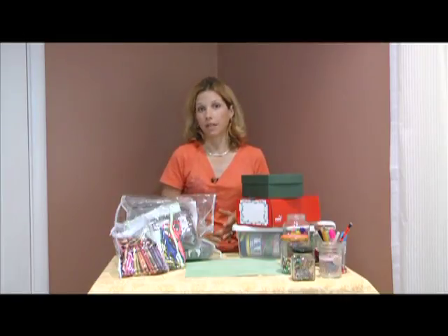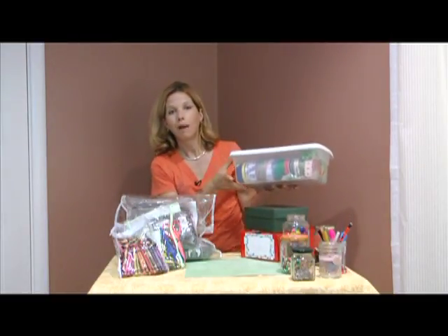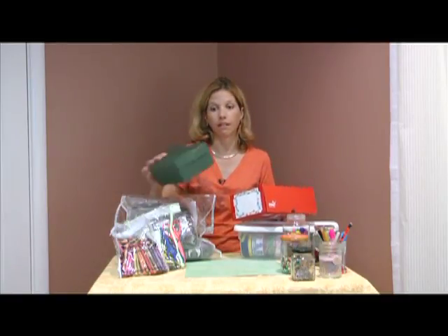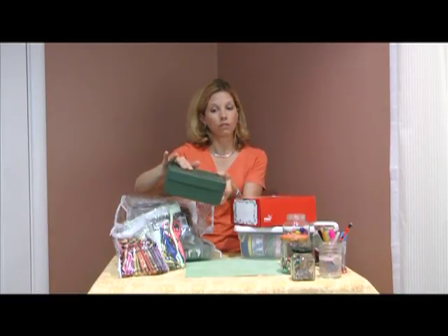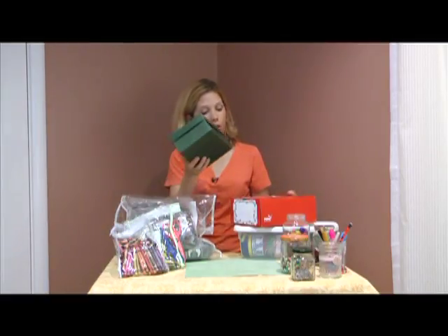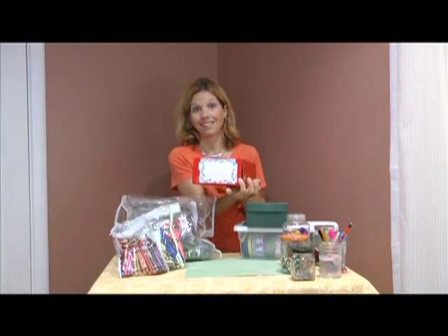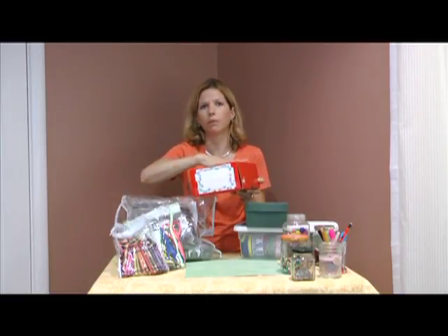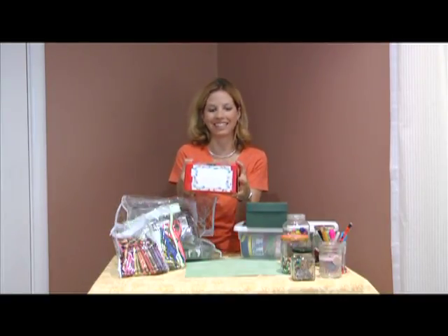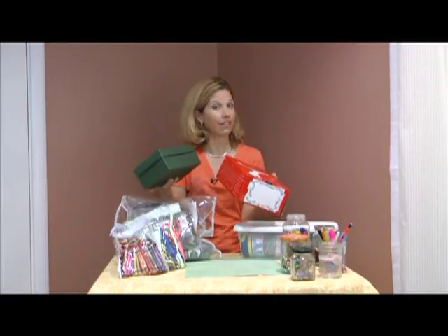My final tip is with bin storage. Here is a plastic bin that you can easily buy, with more ribbon being stored in it. But everyone collects shoe boxes — and if you have kids with growing feet, you have lots of them in the house. Even some stationery boxes — this one is actually pretty attractive. The only downside is it's not clear, so you don't necessarily know what's inside. The answer is you can label it, or for kids who can't read, you can put a picture on it so they know what's inside. You could even put pretty attractive paper on the outside. So instead of going out and spending lots of money on plastic containers, reuse boxes that you already have — that's another great tip for living greener.